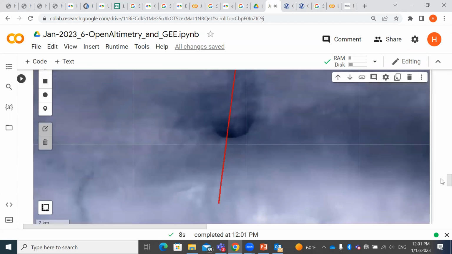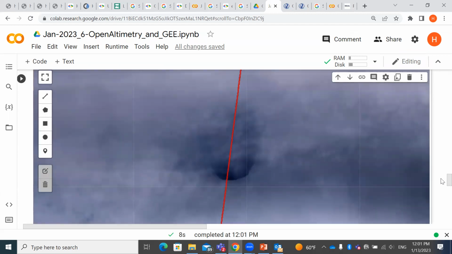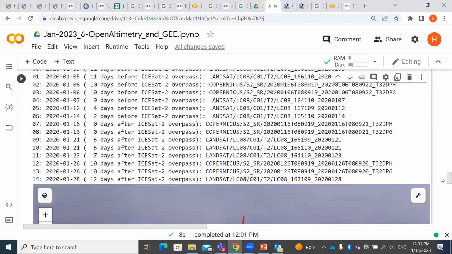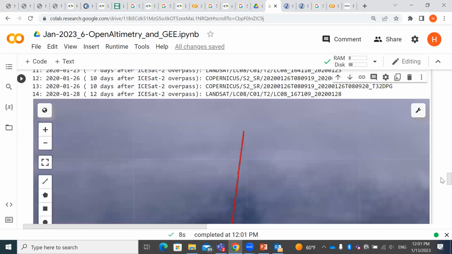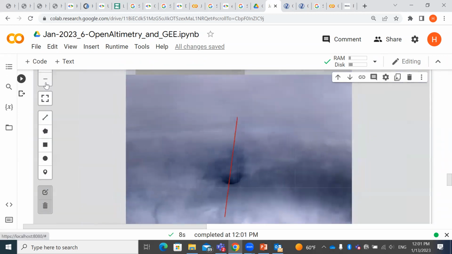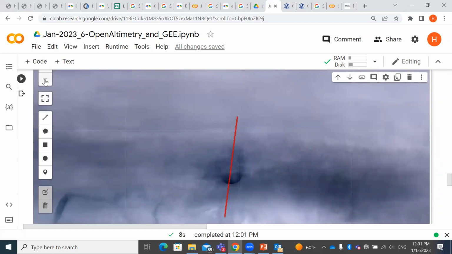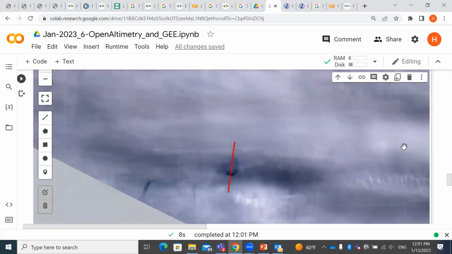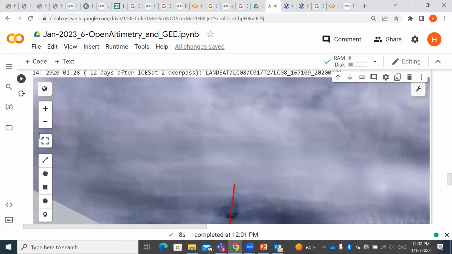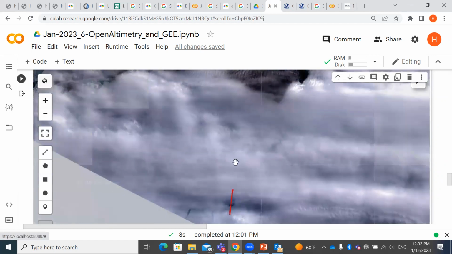Sentinel. So this is the track on top of the first image, which has lots of cloud. Interesting to see. Let's take a little bit of time here. It's really interesting, we can look at the individual images. So I need to make it a little bit smaller.